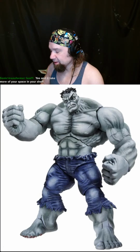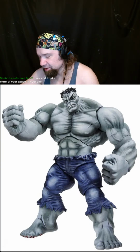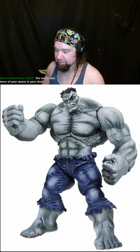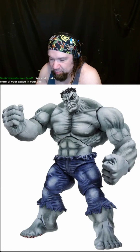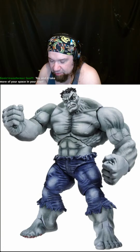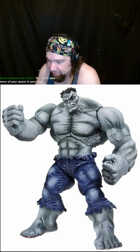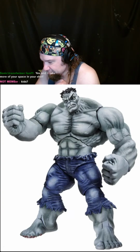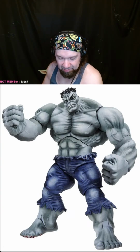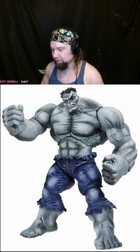That's just it. I like 6 inches. But there's just so much more we can do with this line. There's so much more that we could create. There's so much more that we could play with. I'm thinking... I want Marvel Universe back, guys. Kids. Look up Marvel Legends Showdown.